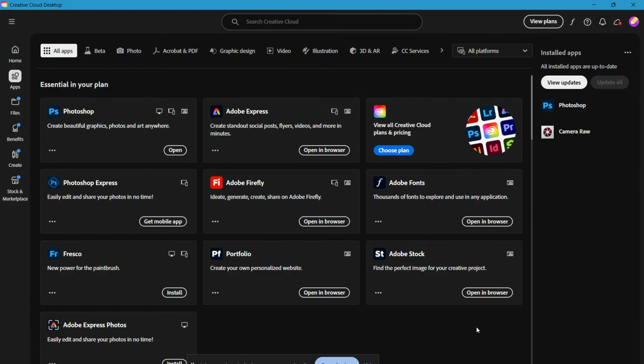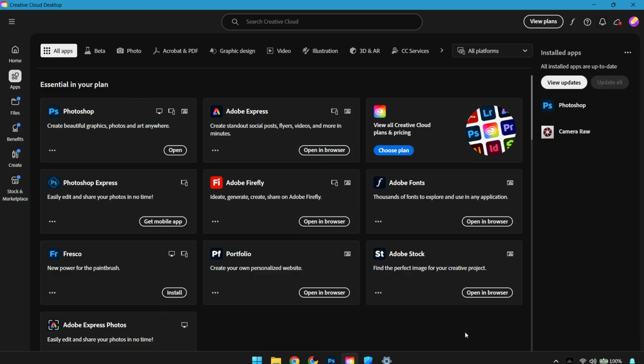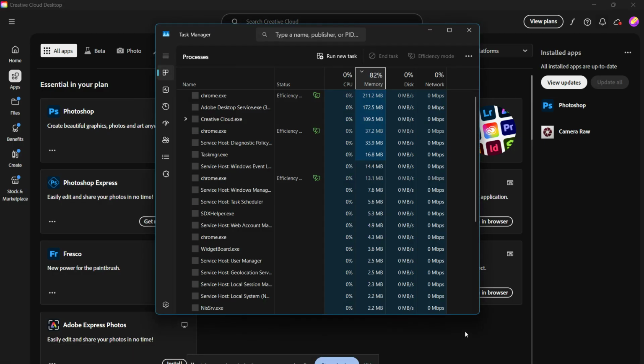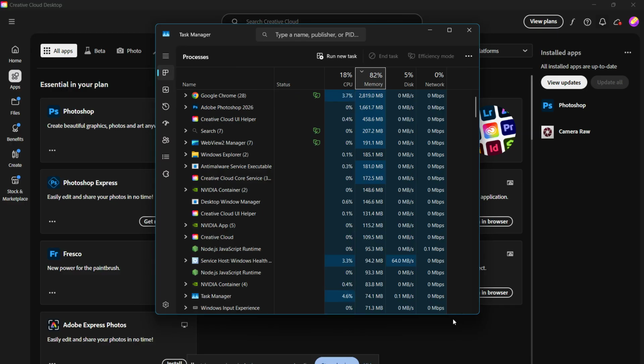The first thing you want to do is close any background processes that may be blocking the uninstall. A Photoshop uninstall error often happens because Adobe apps are still active, even if the main window is closed. To do this on Windows, press Ctrl, Shift, and ESC together to open Task Manager. Once Task Manager opens, look through the list of running processes and end anything related to Adobe.